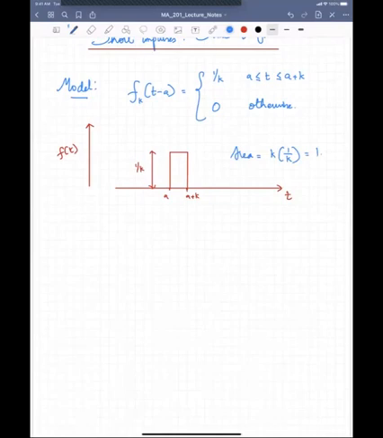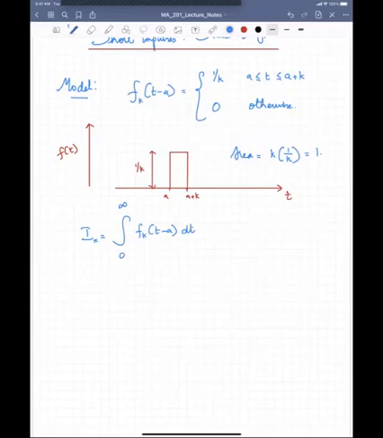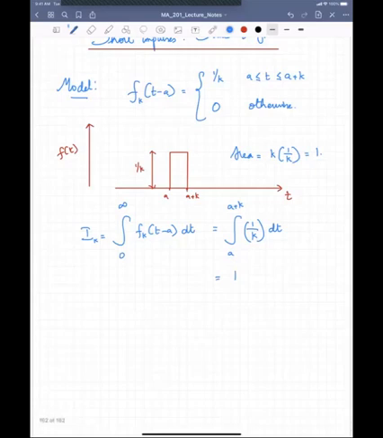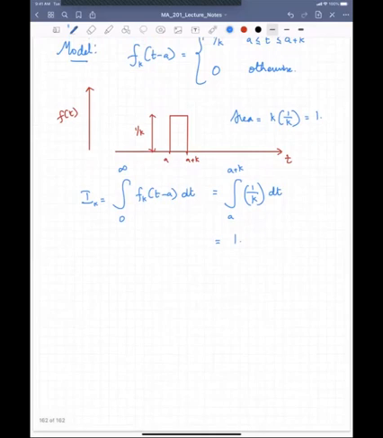Now, what happens if I take k to go to 0? The more correct way to do this is, you know that the area of a function is basically the integral. So the area under the curve is the integral from 0 to infinity of f of (t minus a) dt. But f of (t minus a) is 0 for every value of t unless t is between a and a plus k. And in this interval, the function is just a constant. If you put this in, you will get 1. So the area under this curve is unity.